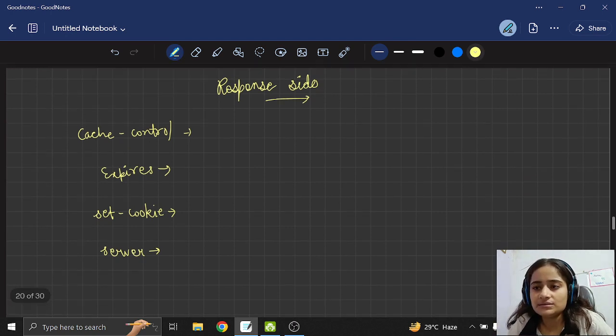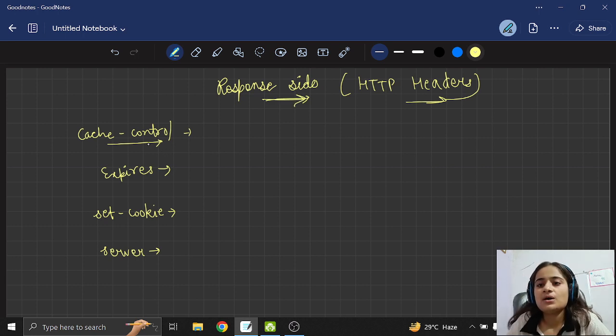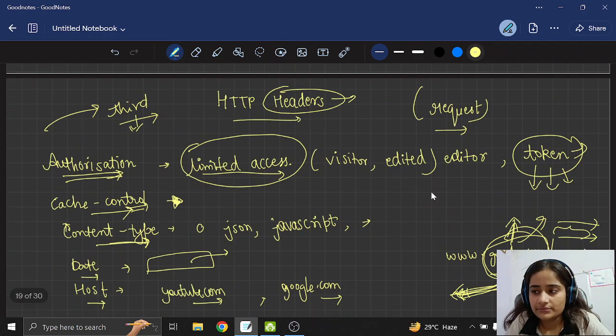So the response side contains cache control. Okay, remember I am talking about the response side of HTTP headers only, right? I'm talking about HTTP headers, and in headers, I'm talking about the response side. Okay, cache control. What does cache control contain in the response side? Because in the request side, it was containing what? It was containing the token, right?